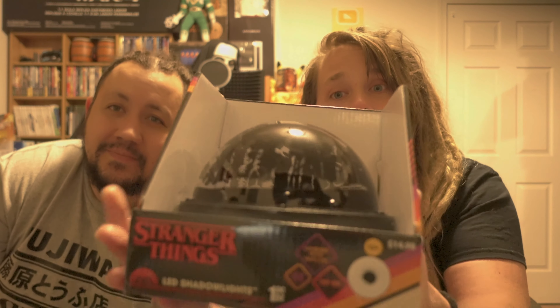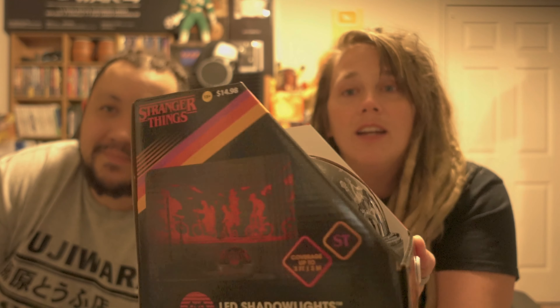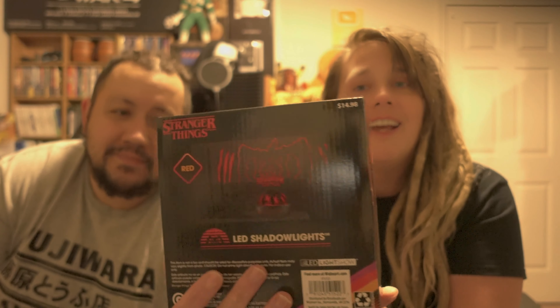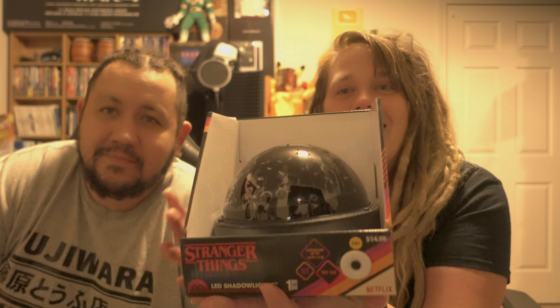My daughter had a Pennywise one and we had to go back in and hook up the wires, solder them back on so the motor would continue to work — or they just don't spin anymore. It sucks, but for 15 bucks you get what you get. I don't care though. Look at the cute little retro colored lines — it says Stranger Things — and it's just awesome.